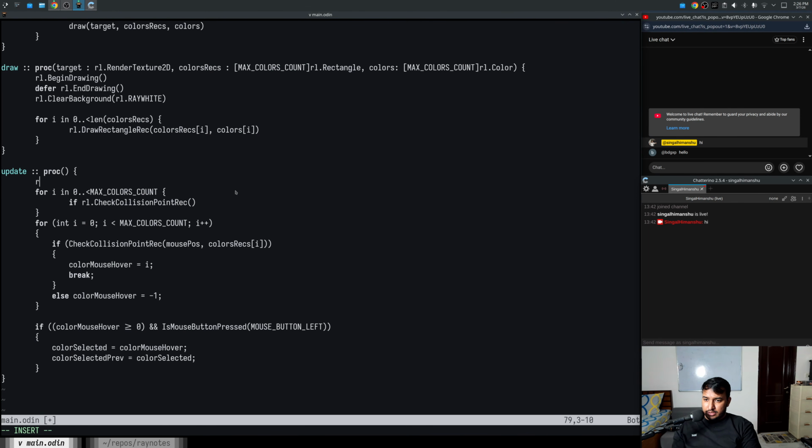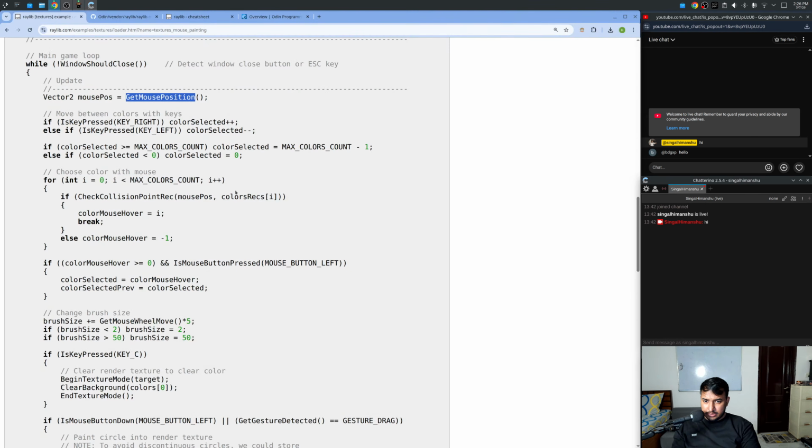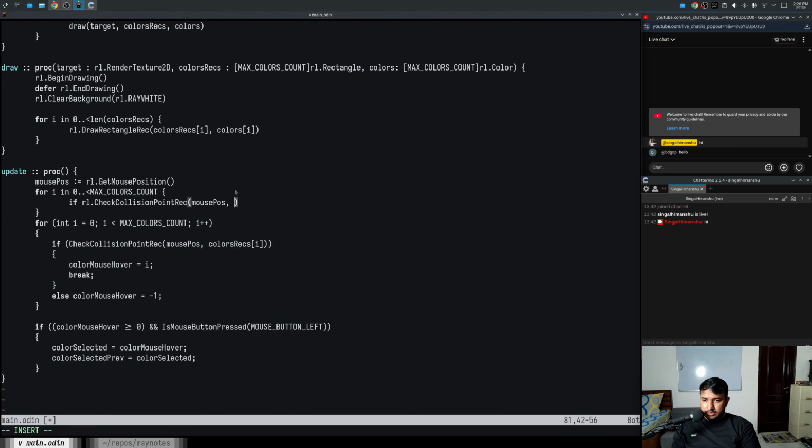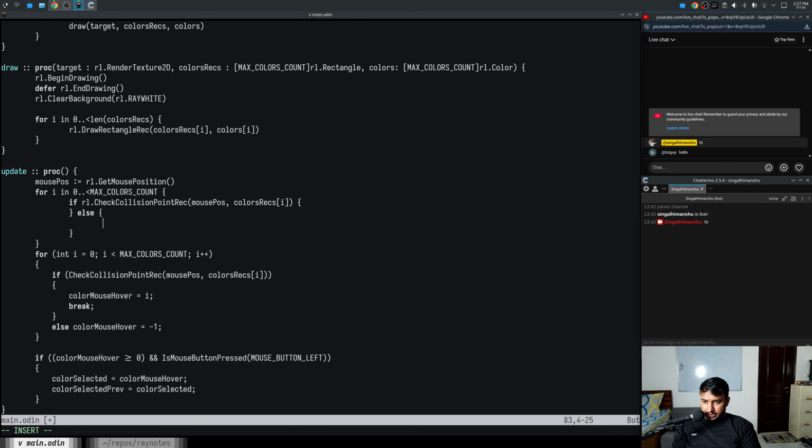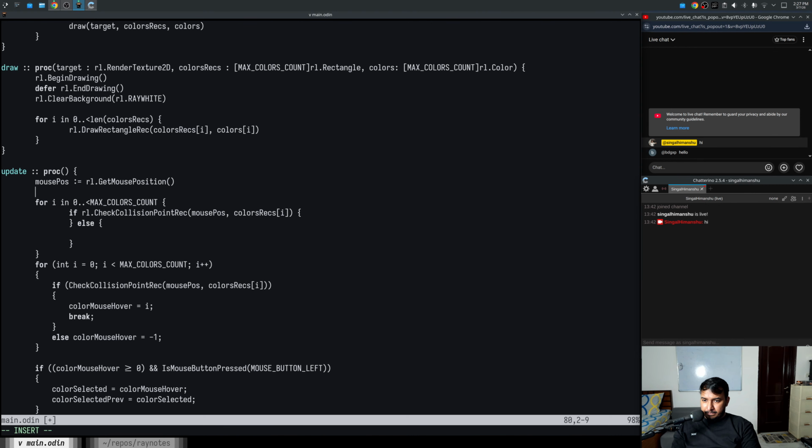You get the mouse pos, and we check it with colors. Reds. If there is a collision, if there is no collision, we say. So what we can do is we can say colors.